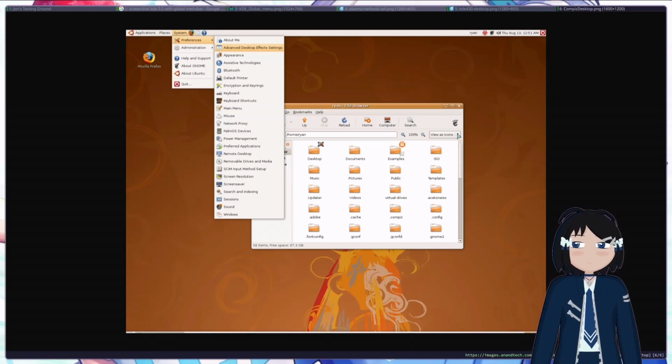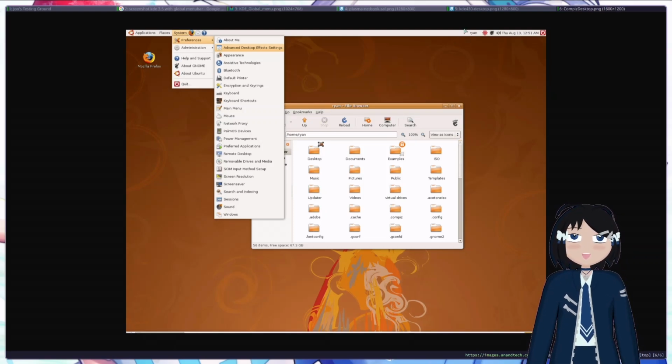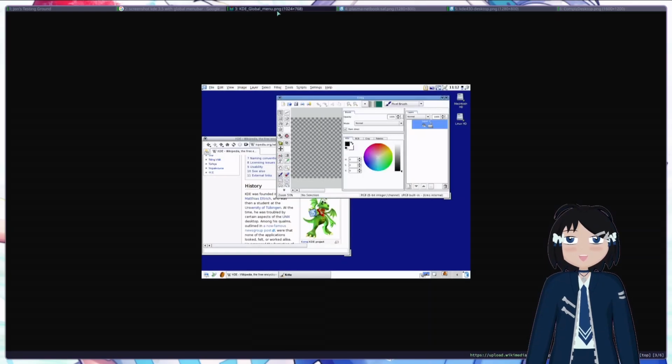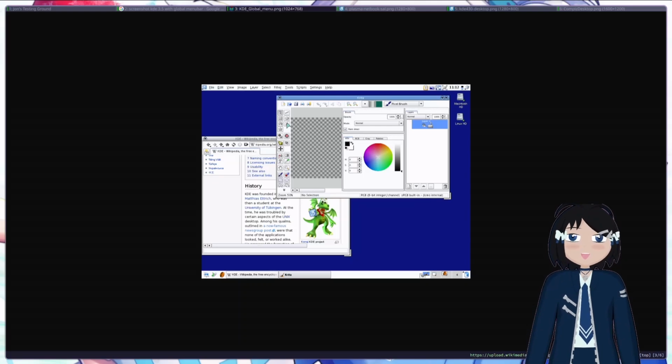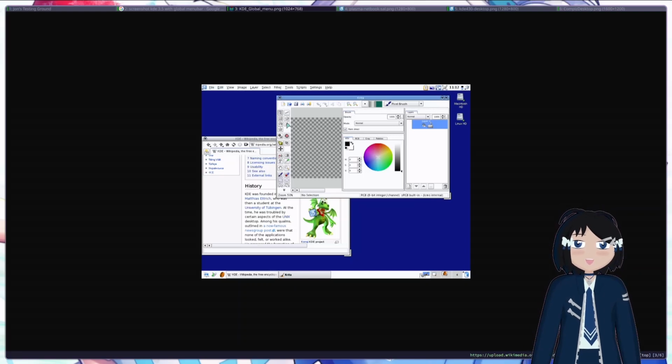I'll be honest, I didn't stick with the GNOME desktop for very long. I eventually switched over to KDE. This isn't my exact theme or anything. I definitely didn't have anything called Macintosh HD on my desktop, but I did like the idea of the Mac style with like a global menu bar and everything.